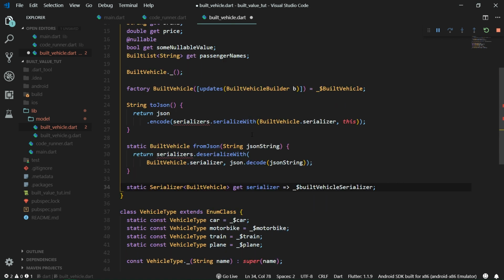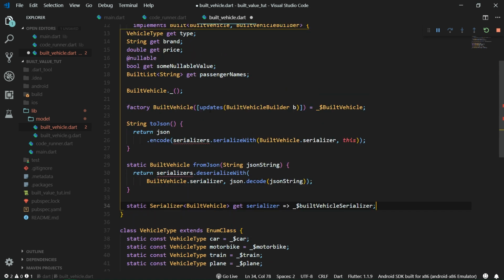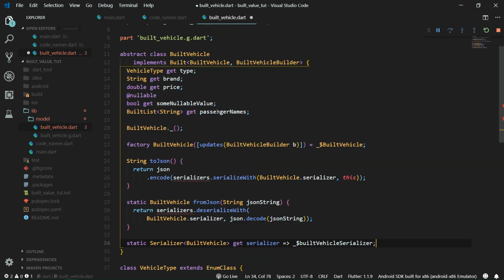Now this still wouldn't work because even though build value serializer can serialize every single basic type which is present in Dart, and also build lists are serializable, and also build maps and build sets and all of that, the problem is that we have our own custom type in here, which is vehicle type.